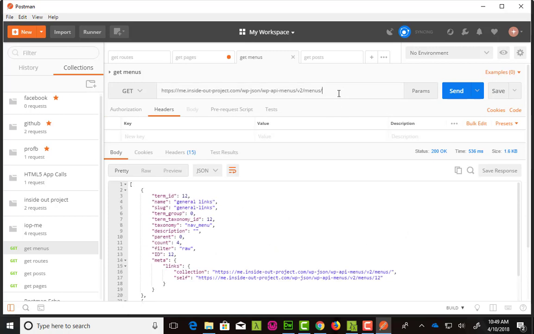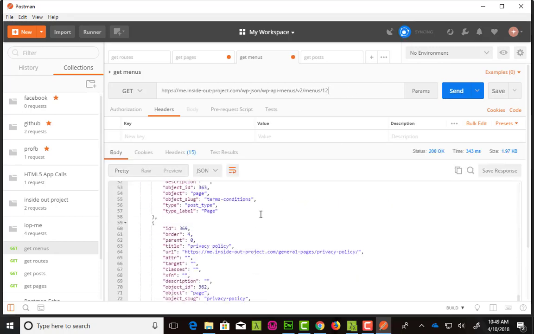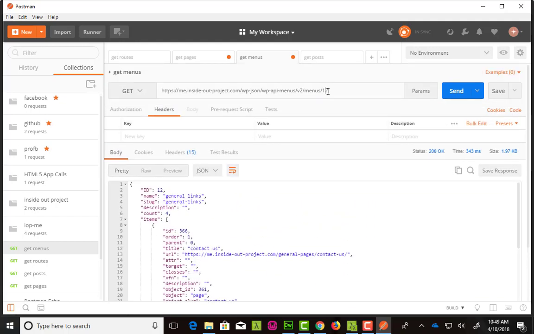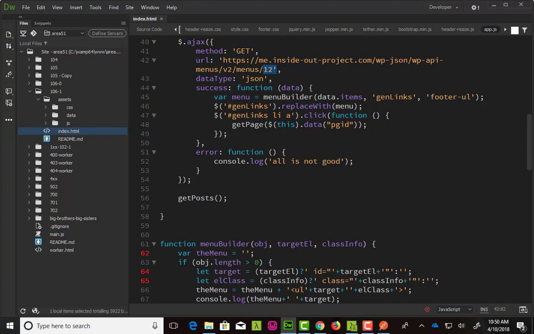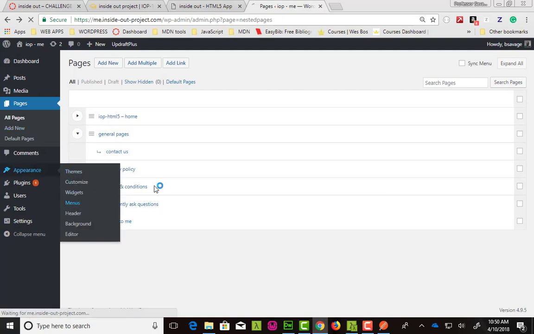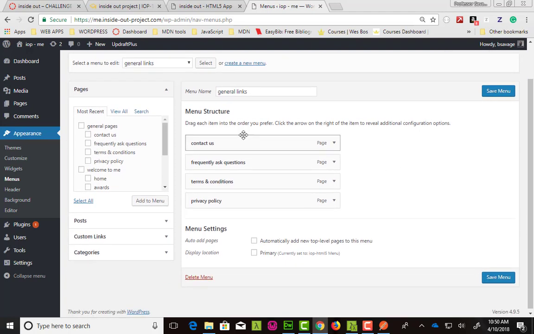We know that we can go in and get our menus, and we know that we can get our menu by drilling down to the ID of the menu, and because of that great plugin that we're using, it'll give us our menu in the order that we want it in. In this case, I'm doing it with the menu ID that I created. I built my pages, I went into Appearance, I created a new menu called General Links, and then I included these 4 pages inside of it, as we can see, and they're just one layer.